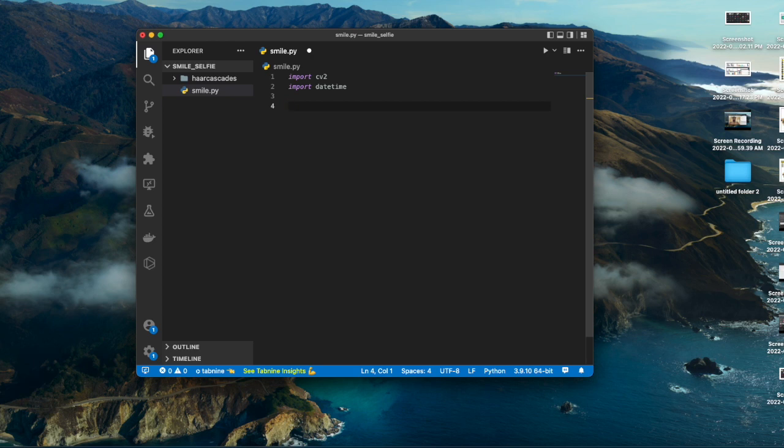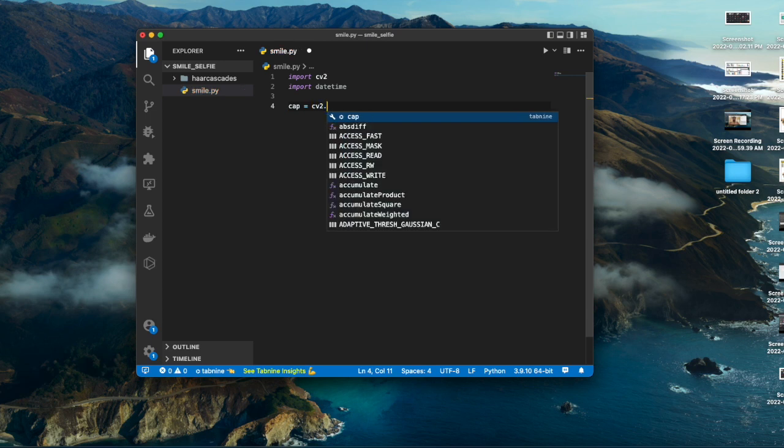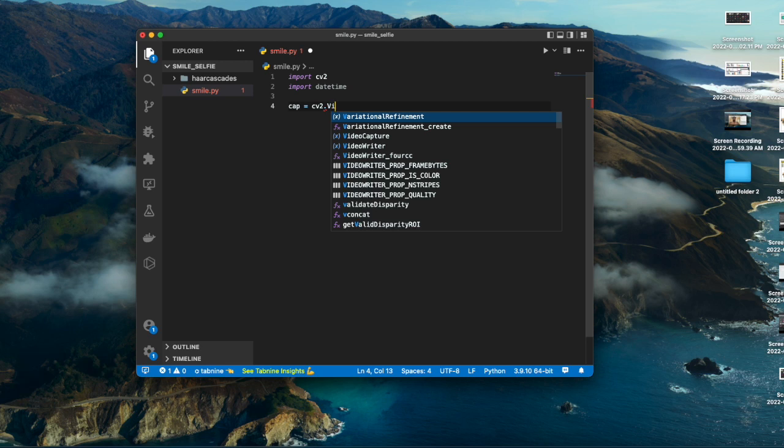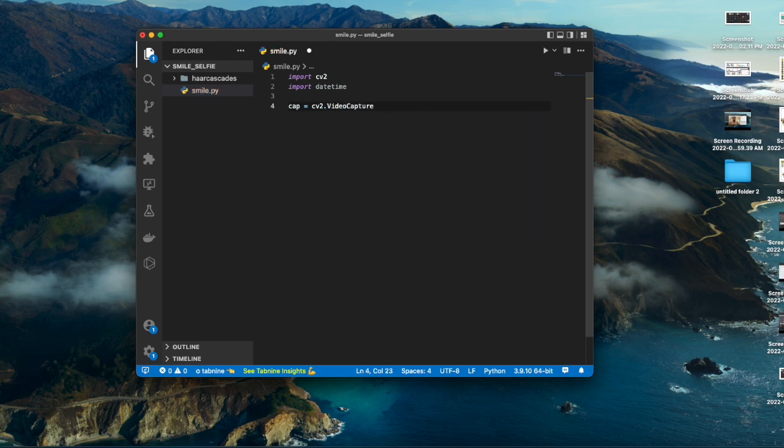Now I want to capture an image, so I'll write capture equals cv2.VideoCapture, because I'll have to use live video, and for that you can either use 0 for a webcam which you have attached, or 1 if you want to use your laptop's webcam.